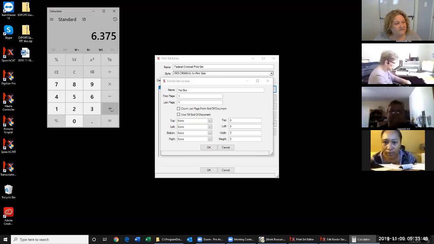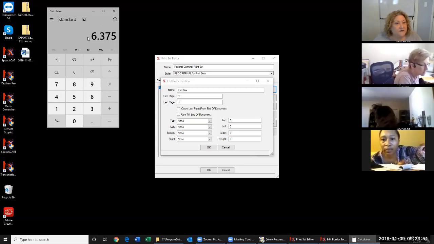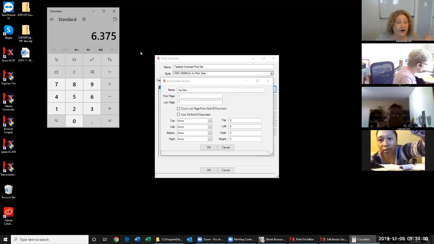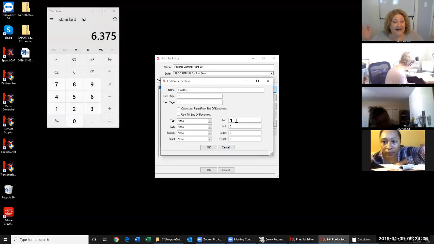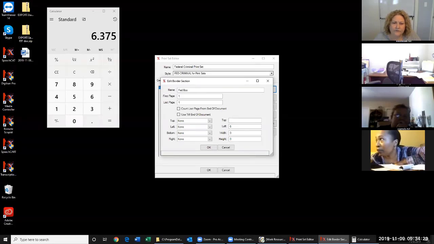Does that seem right? It doesn't. Say that one more time. I'm sorry. This is supposed to be, once we subtract 8.5, we subtract 0.375 and 1.75 from 8.5. And that is the space we have left for that line. So our lines left would be 6. Let's see, wait. Yeah. The size of the line.